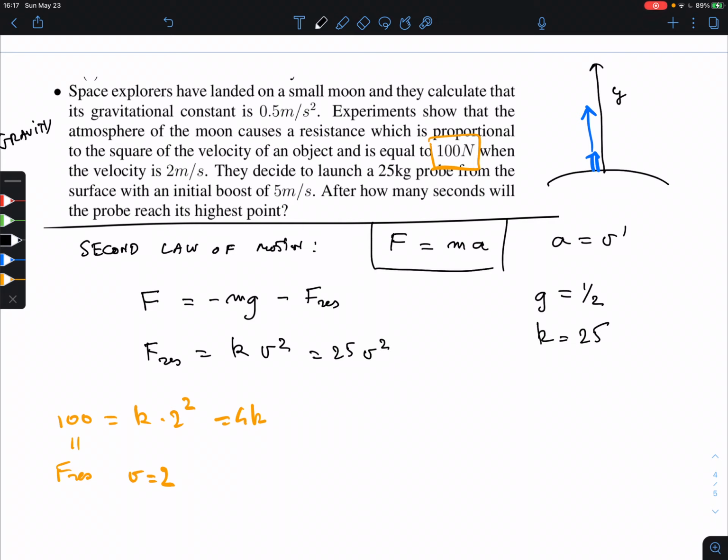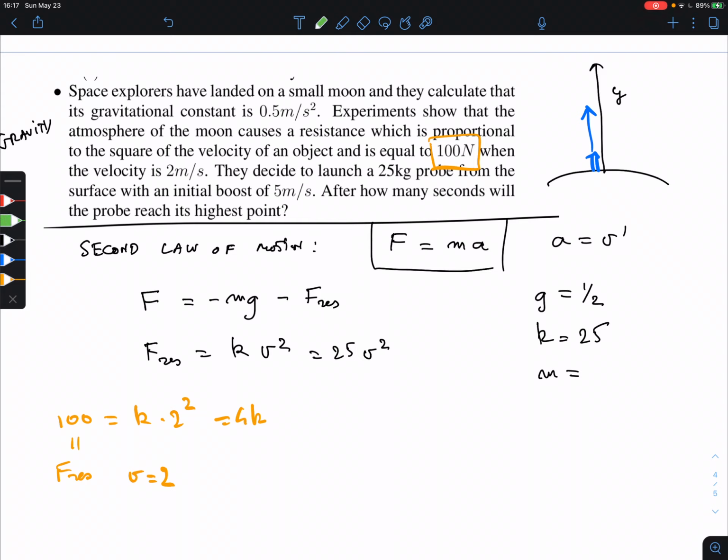Okay, what else do we need? G we have, m we have to determine. How do we determine m? M is the mass. Now be careful, don't say, oh, 25 kilogram probe. No, at the time of launch, it weighed 25 kilograms. That means its weight at the surface of that moon is 25 kilograms. That is how hard it pushes, if you put it on a scale, that is the force it pushes onto the scale. But that is not its mass. What does that mean?